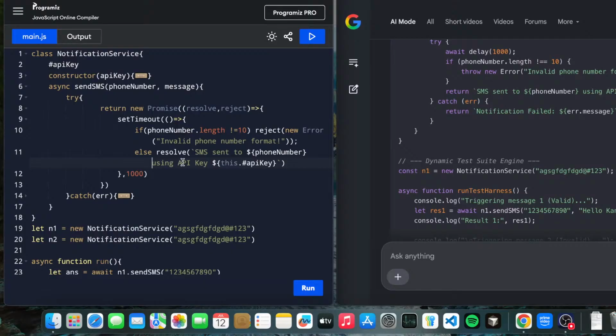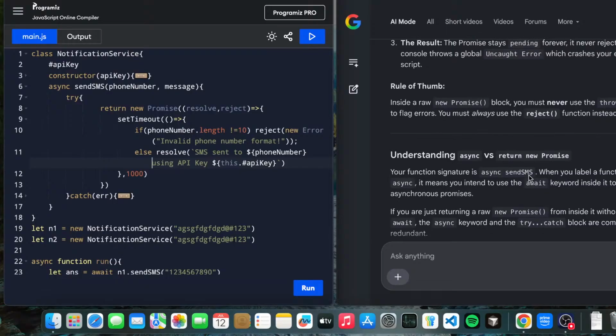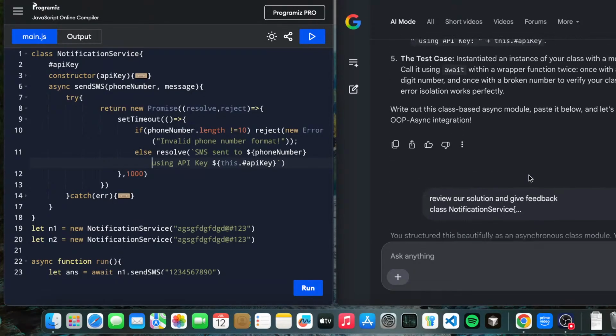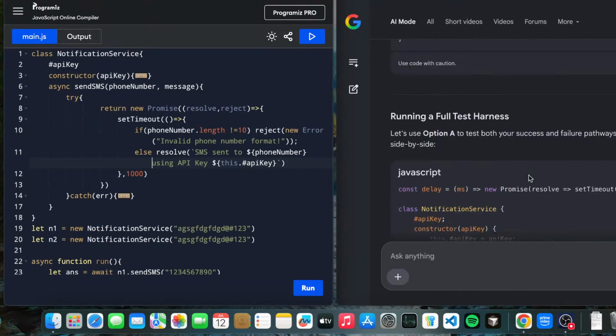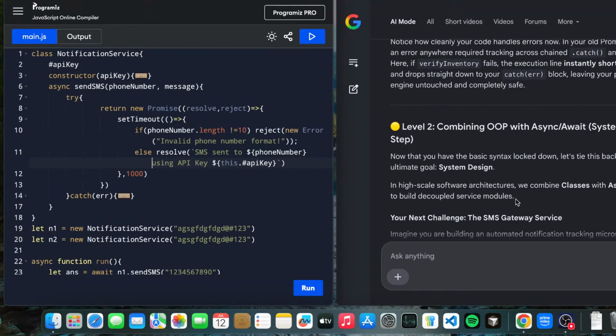So today we have taken one step towards system design and solved the questions for the notification service, and we successfully completed a question related to system design. And what was the question, by the way? I forgot the name. Let's see, the name is SMS gateway service. So yeah, that's good for today's session and today's practice.